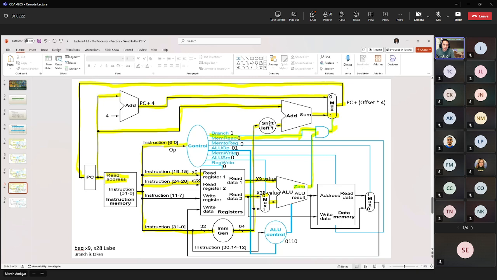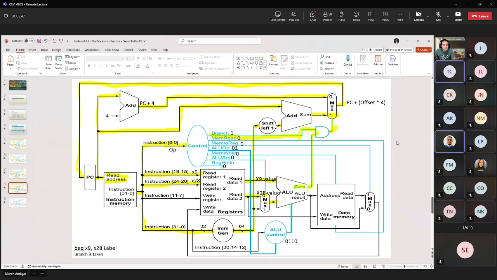It's multiplying the value of your offset times 4, hence where the 4 came from here. And the PC, of course, remember the PC is coming from here by itself. So you're adding that PC plus the offset times 4, whatever that's going to be. That's what the shift left does.